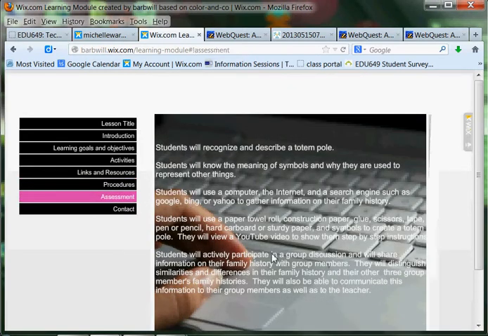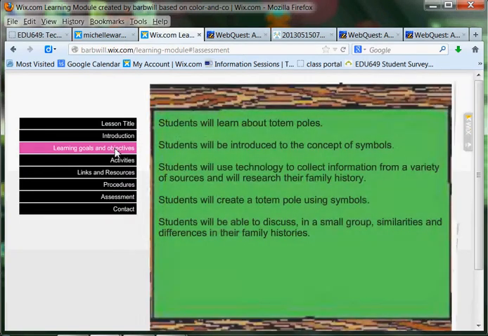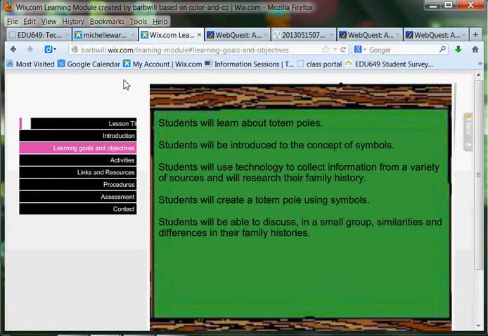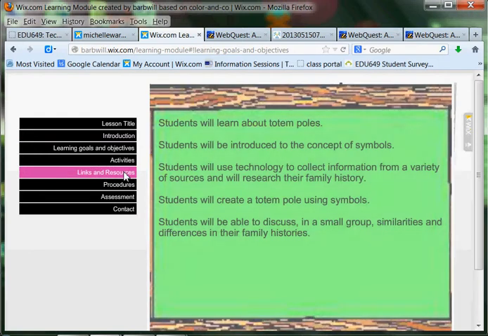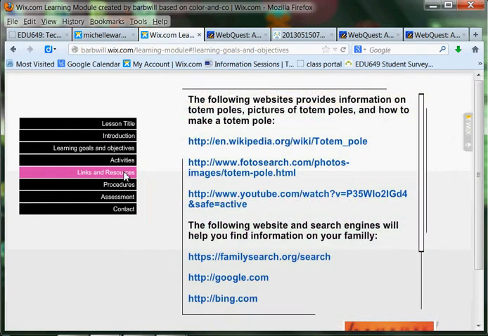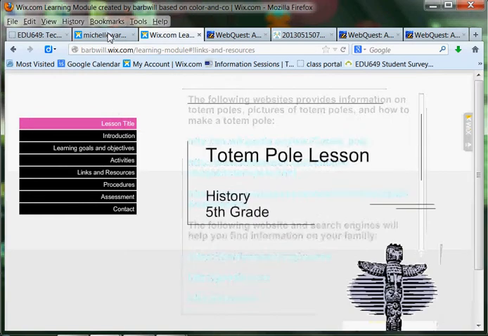And her assessments are written in a narrative format. And again, with all of these, some areas of these lessons are stronger than others. But I just thought this was really nice. I like the interface. I like that she used this little web tool. It's called Wix. And so here's another example of how another student did their final project.